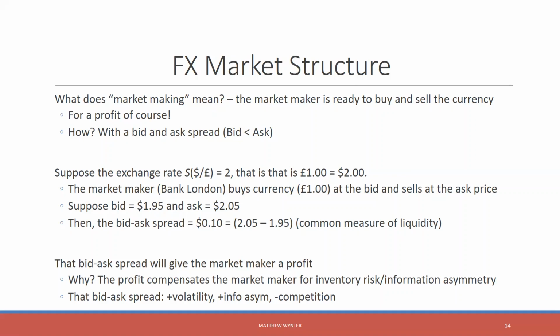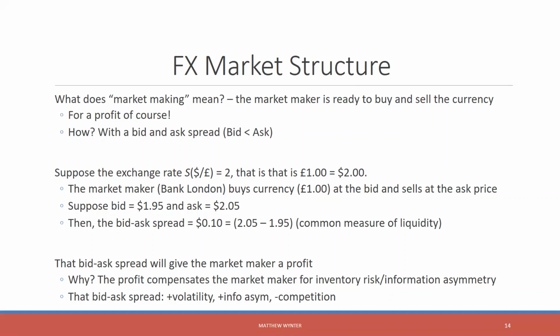So you can imagine, because the market maker is making a market in, let's say, dollars, or making a market in this example in pounds, that they've got a ton of inventory. They're sitting on a lot of this currency. Well, if you know something that the market maker doesn't, there's a good chance that that information that you have, you're going to trade on. So to protect itself from basically this information asymmetry, the market maker is going to increase this bid-ask spread.